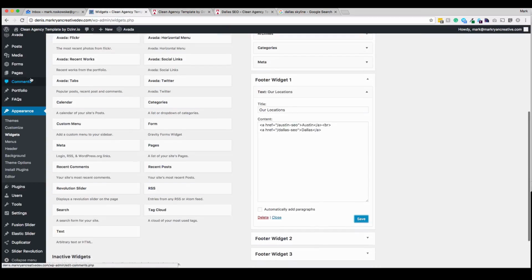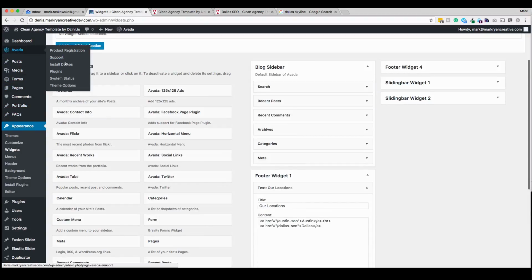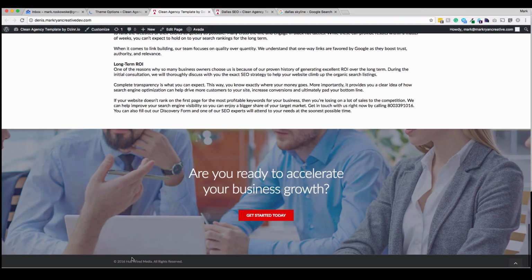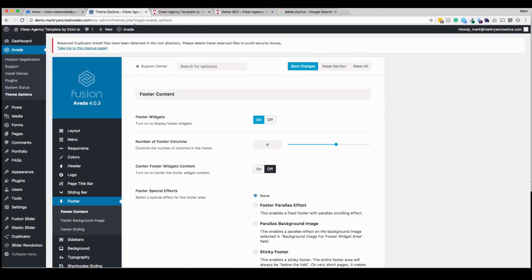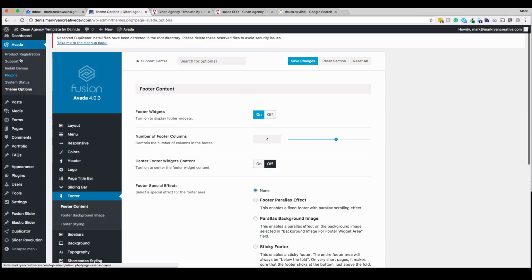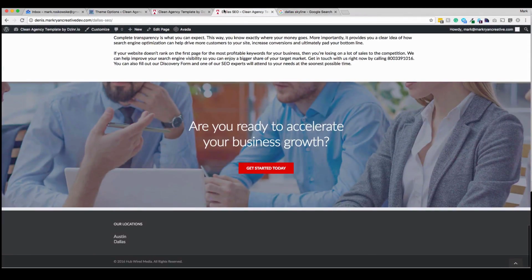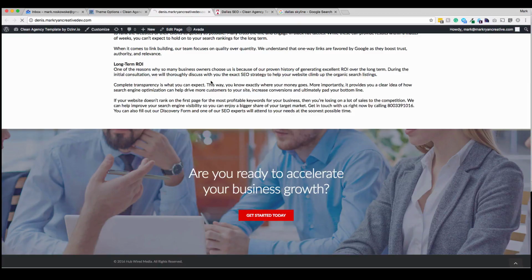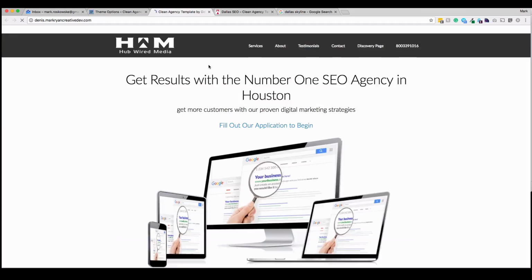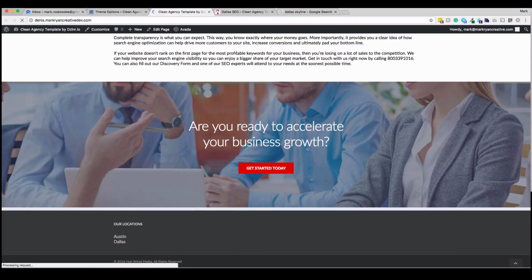So one thing that I had to do that I didn't show you guys is I had to go to my theme options. If you look here, you'll notice there's nothing showing here. And that's because I originally had the footer widgets hidden for this theme. So if you go to Avada theme options, footer, just turn that on. Now it's already on because I made that change after I noticed that, but that's why on this page it was originally hidden. So when I refresh, it'll be back there. So refresh, and there's my widget. So that's one way to do it.